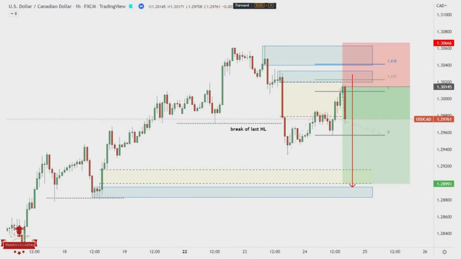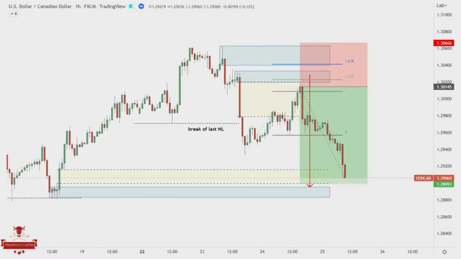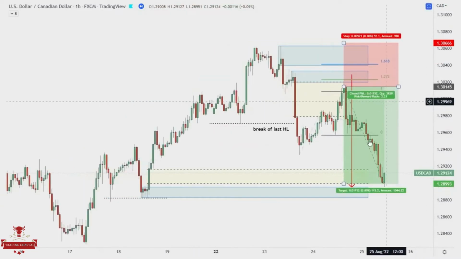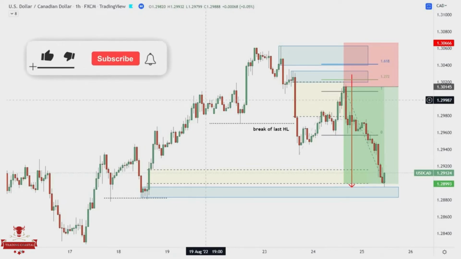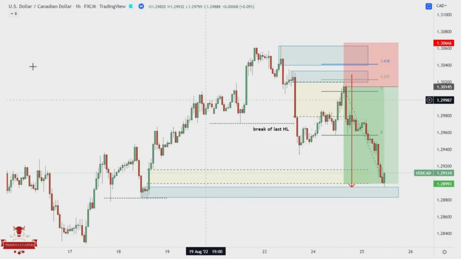For the target we chose an imbalance zone just above the fresh demand. As we can see, the price reached the target perfectly. The target was very precise. Right after the fill of the imbalance zone, price started to show signs of bullish pressure. So, choose the target right, close to a strong level. Do not trade by hoping, because you will end up with a break-even, or sometimes, with a lost trade, that would be avoided easily. After a winning trade, I take a step back, and don't enter a reversal position at the same pair. It's just my choice, it is not my suggestion to do the same.